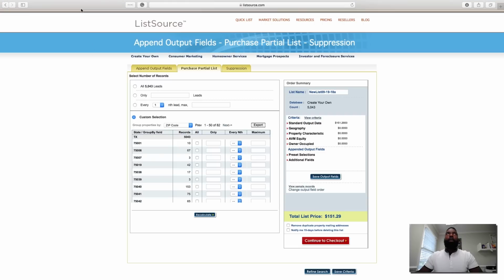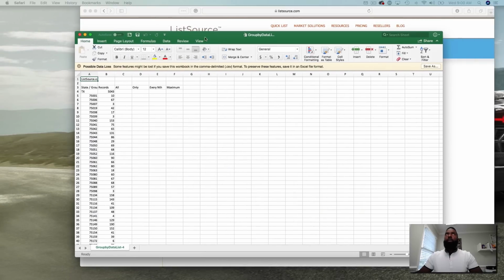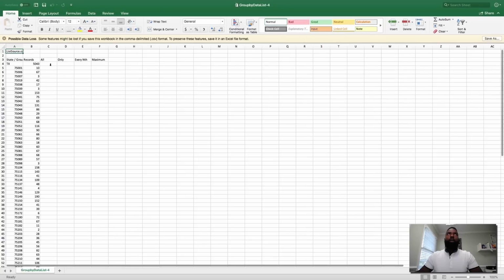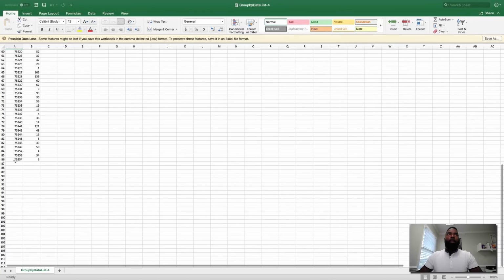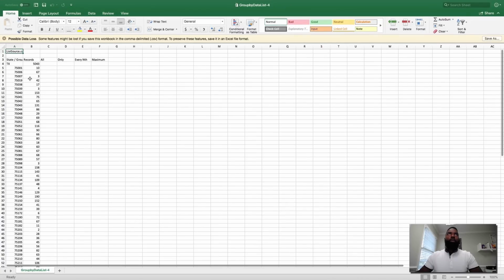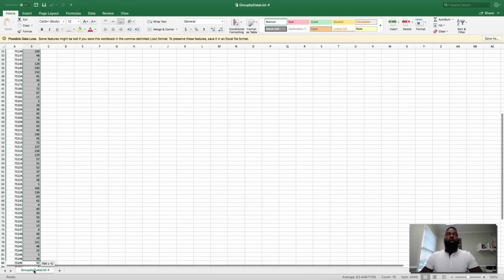All right guys, so now that I have this list, what I want to do is drag it over here on the screen so you guys can see it, make it large. And these are the zip codes in Dallas County. Now what I'm going to do is highlight this column, these rows here, from the first zip code all the way down to the last zip code.